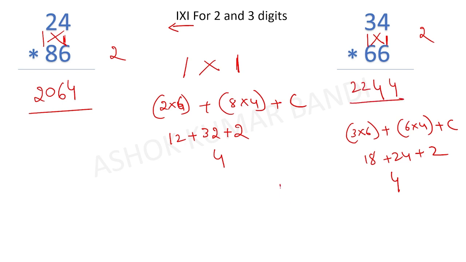So first the units place digit, then cross multiply, again the tens place digit. You have to do it like this. Then you will get your final answer. For explanation purposes only, I am writing everything. You can calculate these kinds of small calculations in your mind. Okay. Let's move on to the next technique.